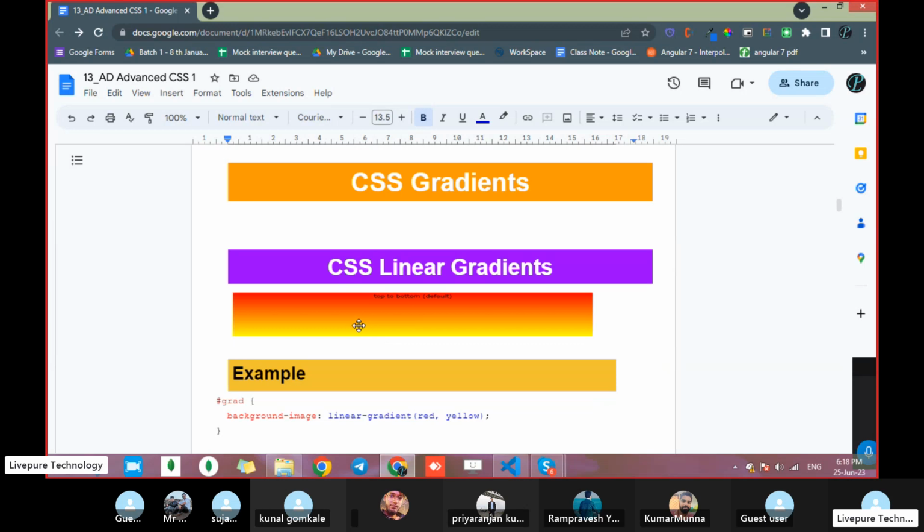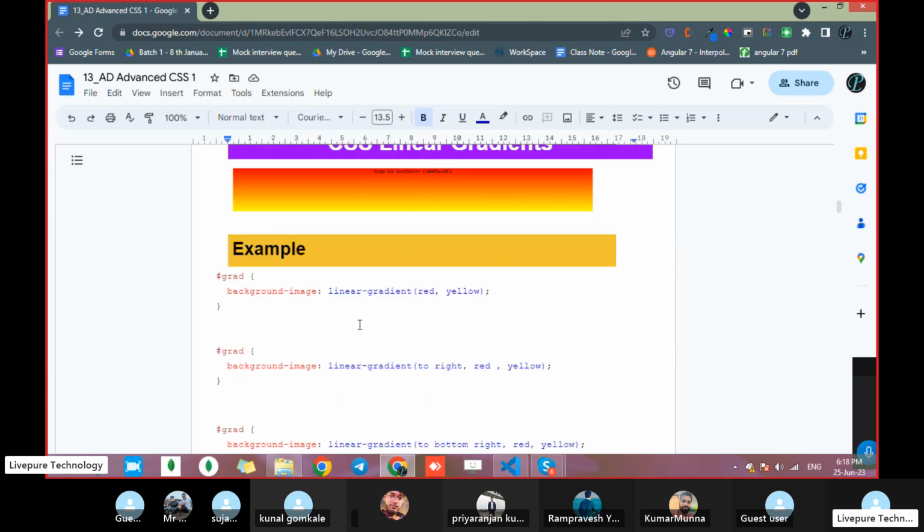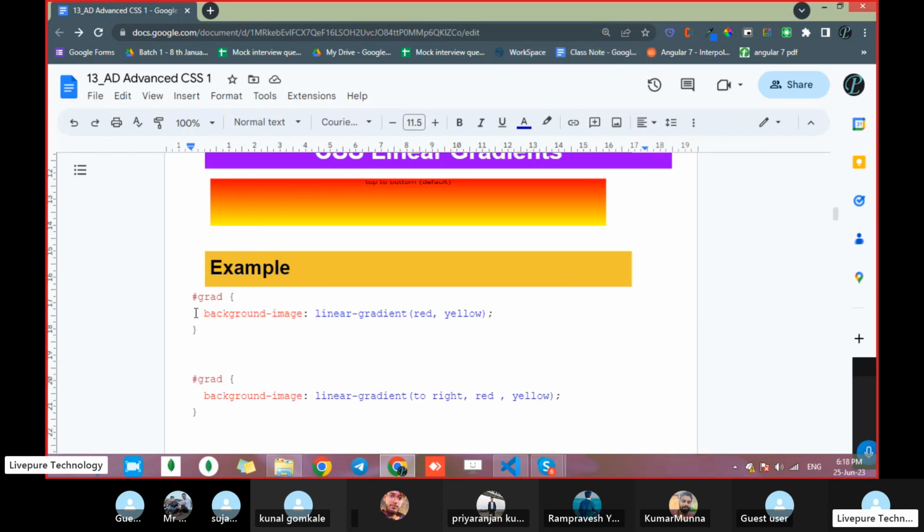This comes under the linear gradient. Linear means you can say along the x-axis or y-axis, that way. So how did we use the linear gradient? For using a gradient, we have to use the background property. Here you can observe we used the background image.